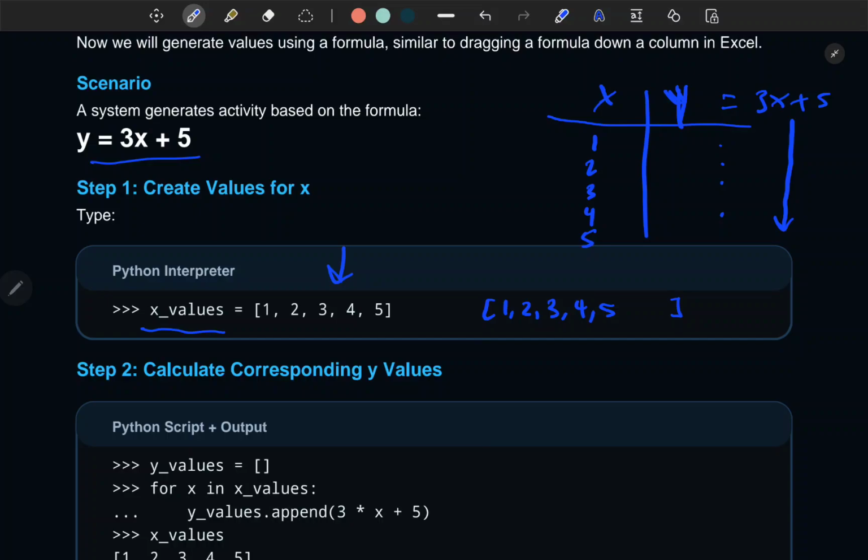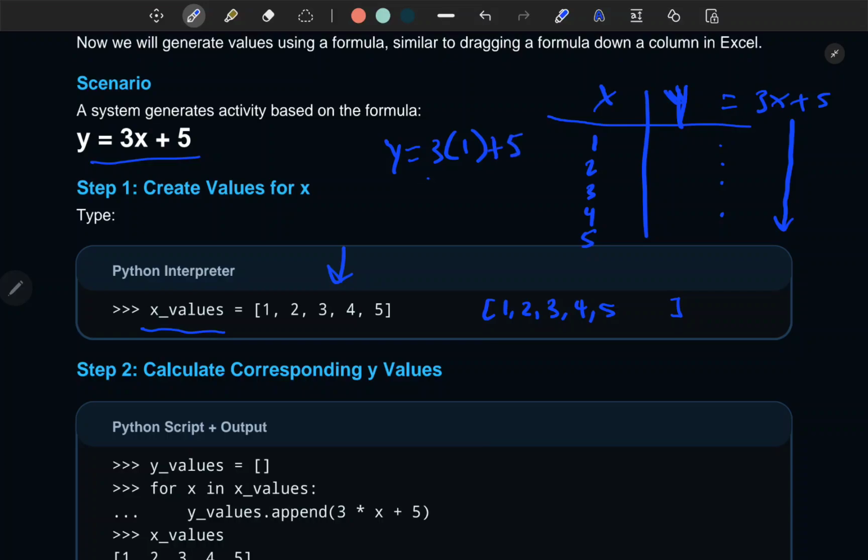So what is it doing? Y equals 3x plus 5, y is dependent on what 3x plus 5 is doing, right? So if my value of x is 1, my value of y depends on that. Y equals 3 times 1 plus 5, right?